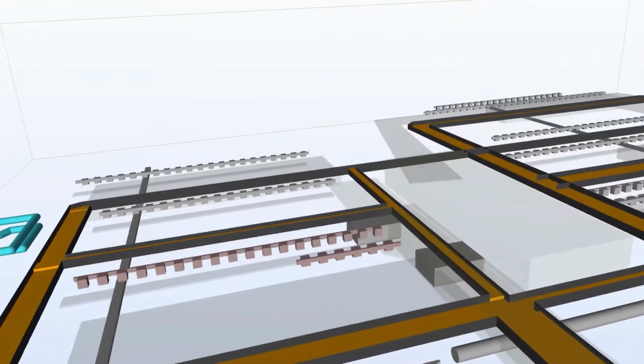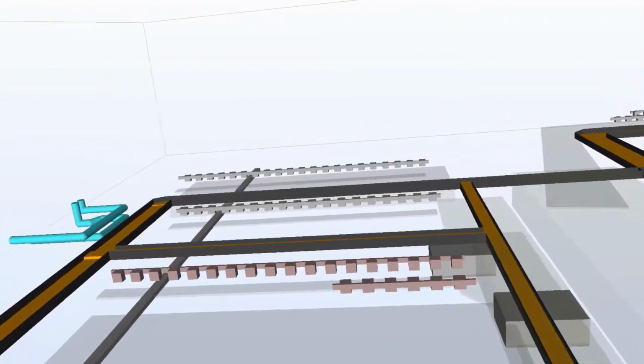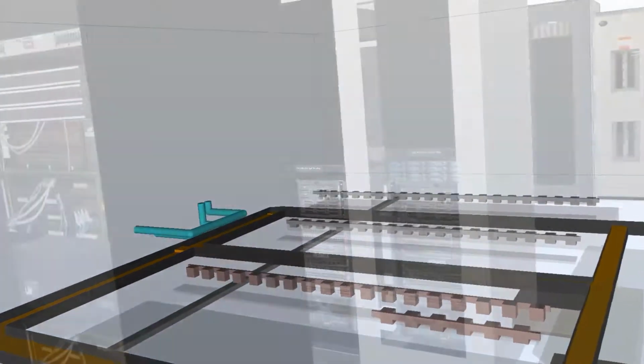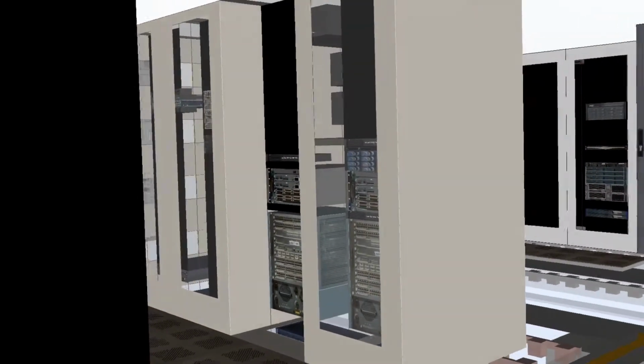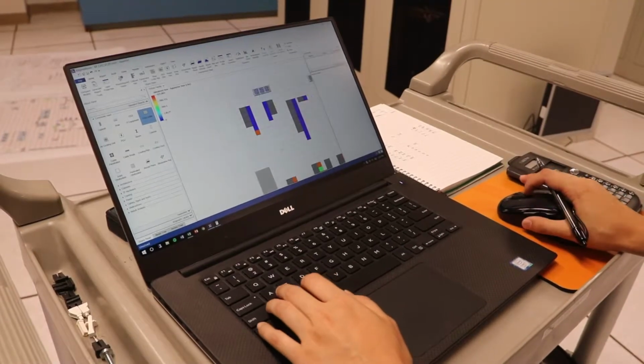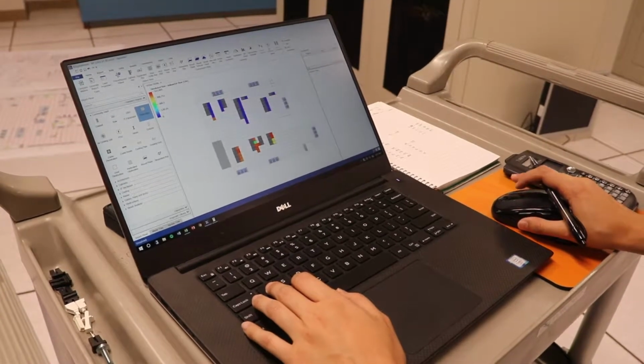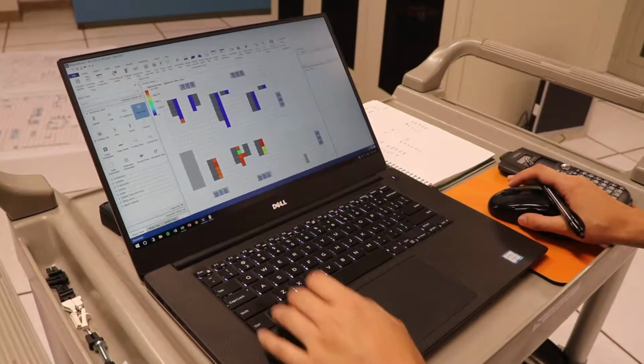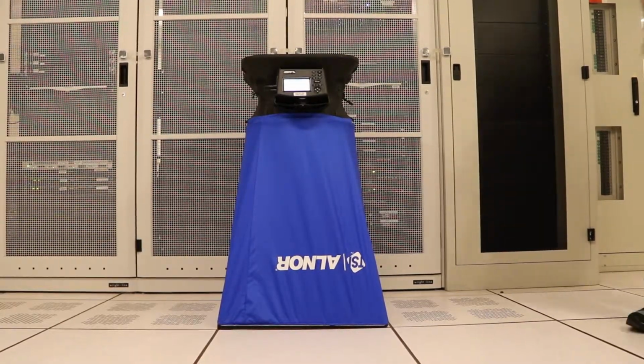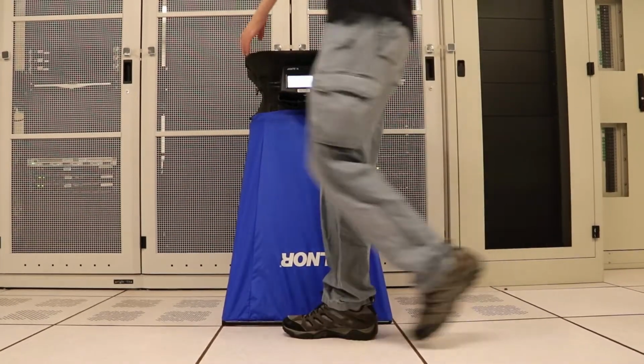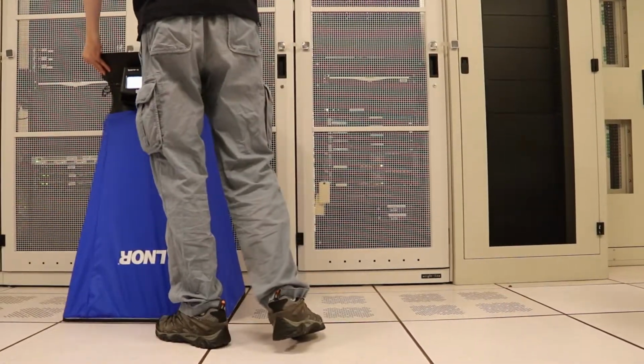If there is a false ceiling incorporated in the cooling design, we will also include all relevant obstructions in the plenum above. Finally, any ductwork or containment architecture is assessed and added into the model. With the physical architecture mapped out, our engineers can then move on to airflow and temperature measurements.